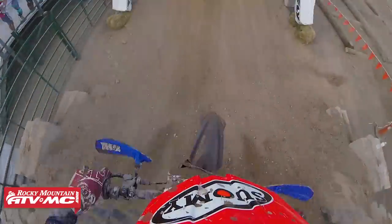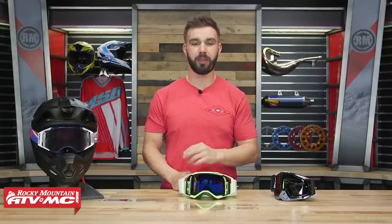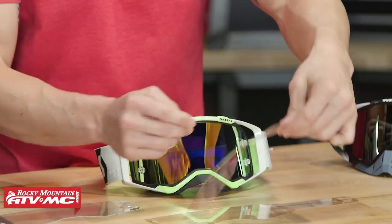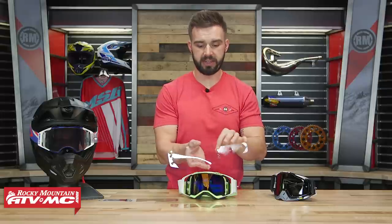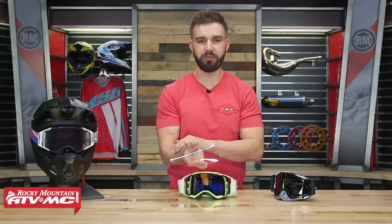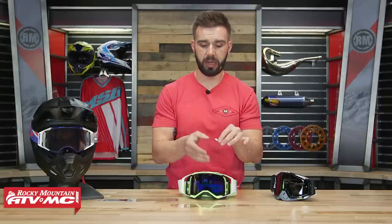If you're just going to be doing a weekend ride with a couple of buddies, they can help keep your vision clear, and also a lot of riders like to use them just to help protect the lens on their goggle. So before we show you how to install these, let's talk about the different types of tear-offs available. The first is standard and the other is laminated. Standard tear-offs are going to be the less expensive route and you install these one at a time, but keep in mind that standard tear-offs are going to be thicker than laminated, and because they are thicker, you're not going to be able to get as many on your goggle before it starts to cloud up your vision. Personally, if I'm using a standard tear-off I can usually do three, maybe four before it starts to cloud up my vision a little bit.